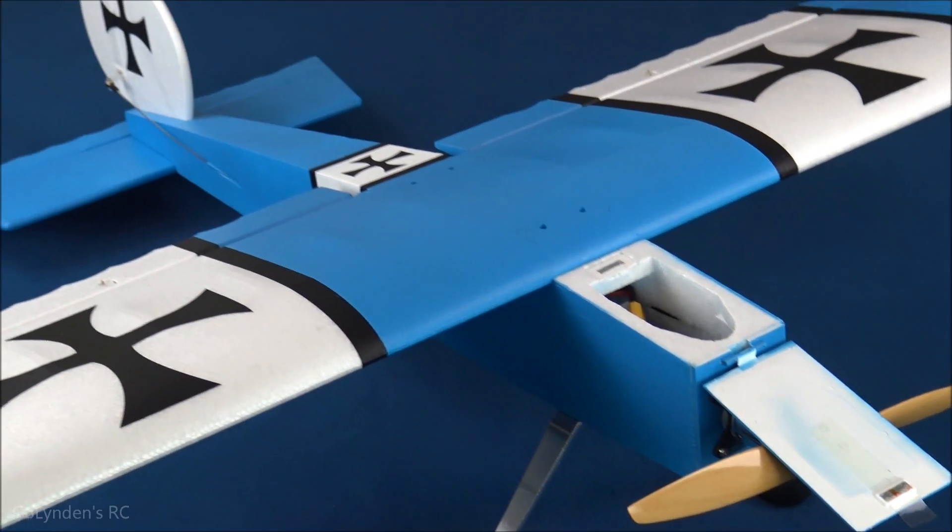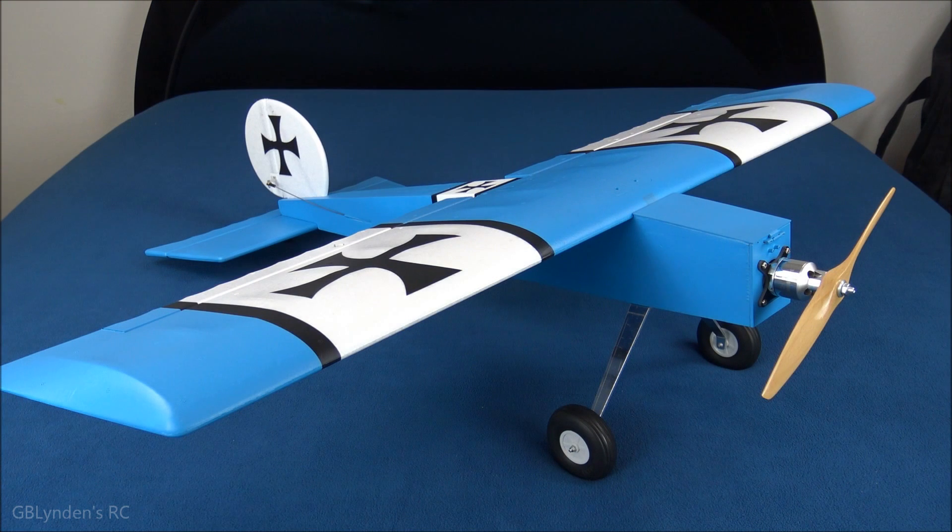For the pros: the finish is really nice — the blue foam looks great. The wood prop also looks incredibly cool, it has a nice finish and seems to be balanced nicely. I'm really excited to fly this just to see that wood prop spinning at full throttle. It has robust landing gear, which is always a good thing. It also has a steerable tail wheel, and it's a four-channel plane so you've got the full experience with ailerons, elevator, and rudder.